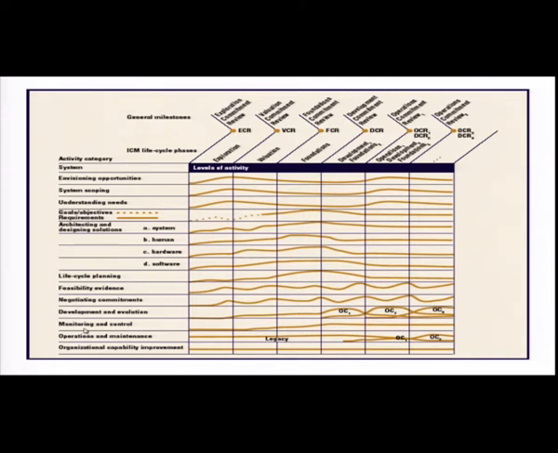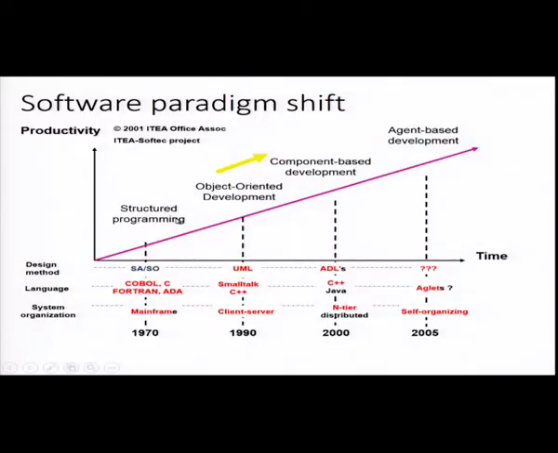It is not that we are simply trying to cross hurdles or put hurdles. It is understanding the business context, which must be translatable into this kind of an idea: monitoring and control, operations, maintenance, organizational capability improvement, software paradigm shift, productivity. The productivity is a paradox. That was the number one lesson which we have been learning. I did some simple case studies through what is called the Capers Jones statistics, Capers Jones metric. If you say that you have proficiency in C programming language, you are expected to develop 60 LOC per 8-hour working day, which means 7 LOC in 1 hour, 1 defect included, 1 defect per hour.